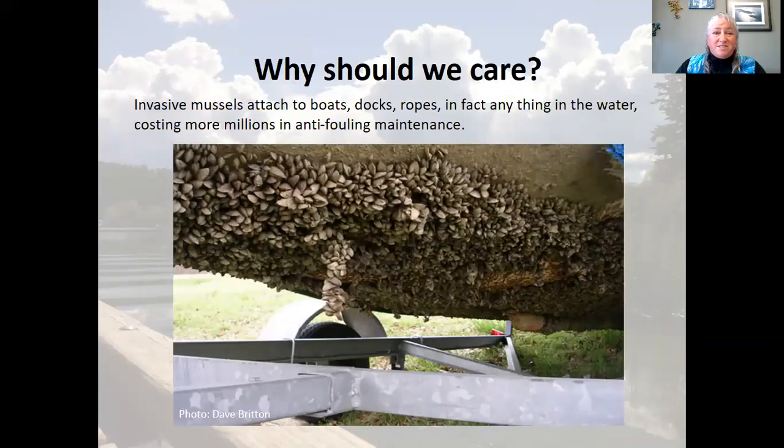Also, invasive mussels tend to cling to boats, not just pipes and those other things, but they tend to cling to the hulls of any boat that's left in the water for more than a few hours even. And essentially, they're going to really reduce the performance of that boat, and it's going to cost lots of money to clean the boats, lots of anti-fouling that needs to go on. And the estimate of that is over $12 million per year just for recreational boaters to clean their boats.